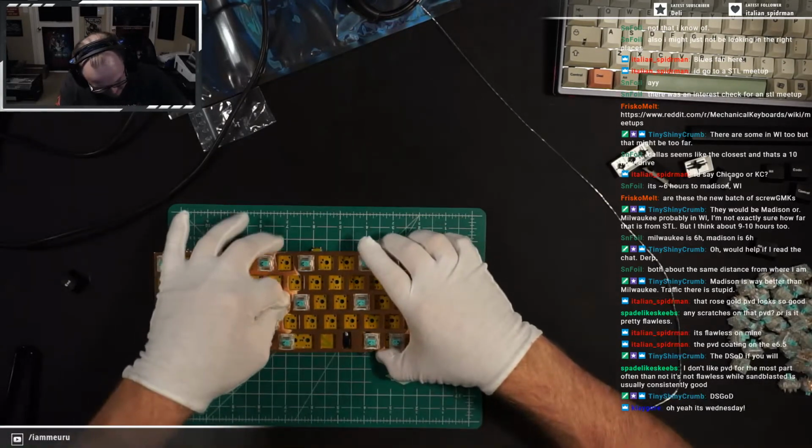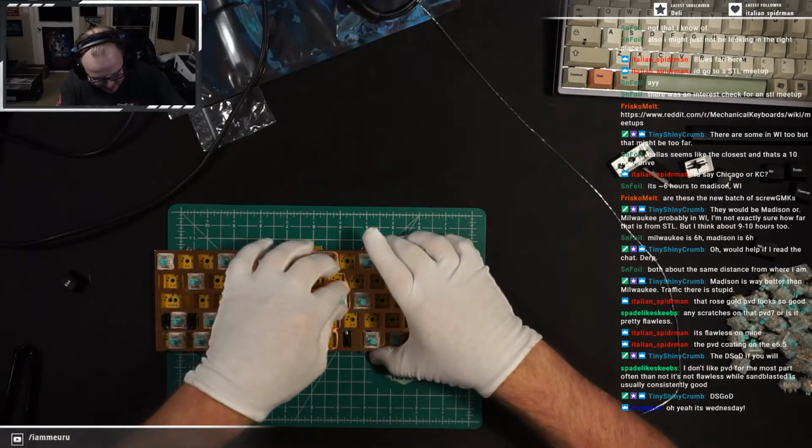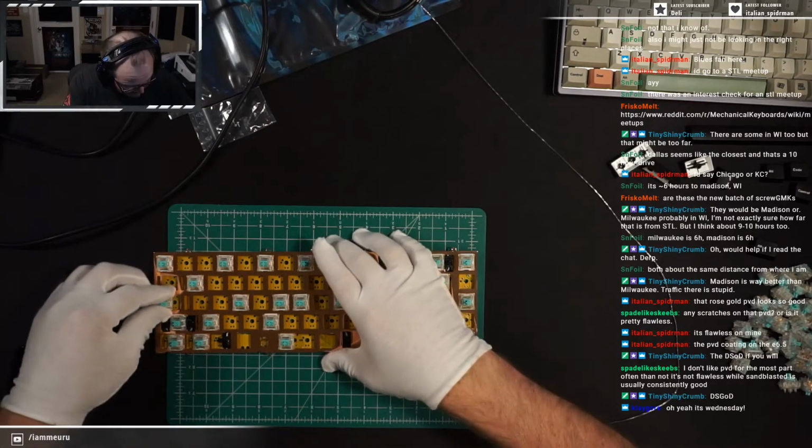Let's get all these in. Then we will pull the gloves off and solder from the backside because, well, I hate the gloves. They're super dumb.